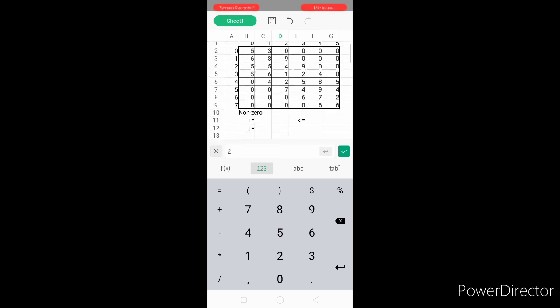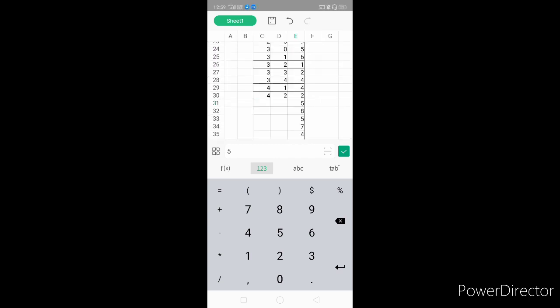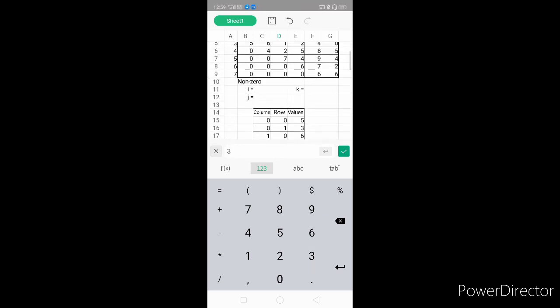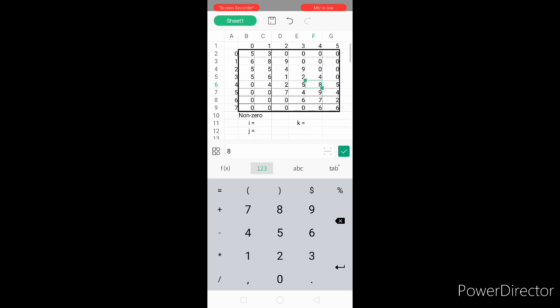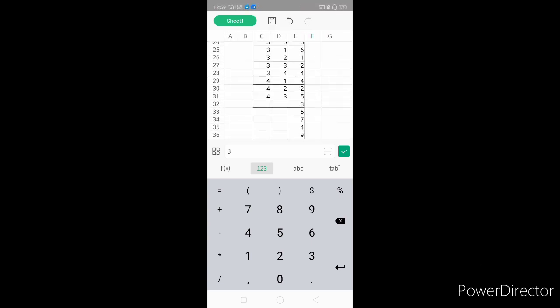Next is this 5, located at column 4, row 3. Next is this 8, located at column 4, row 4.